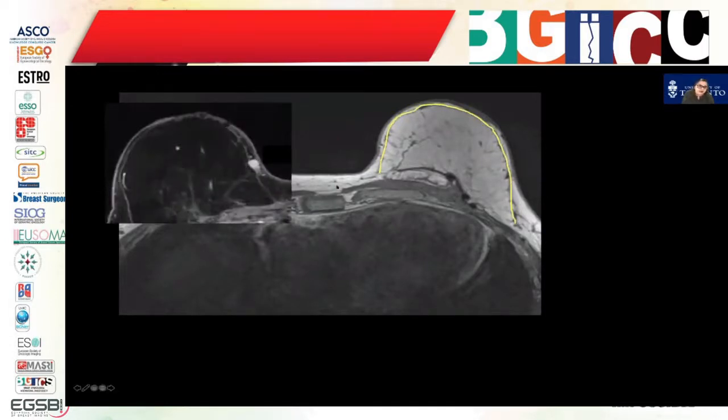And here is an example of a recurrence. As I said, there is this line which represents the denuded epithelium, and that is an interface between the abdominal fat and the native subcutaneous fat. So there's a denuded epithelial layer, and that is where you may have an occasional TDLU left behind, and that culprit TDLU will develop a breast cancer. This is a nice example to show you a classic cancer associated with a DIEP reconstruction.